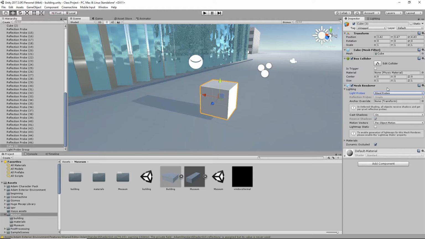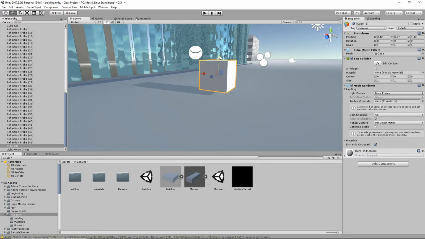So we have the mesh renderer, and then this anchor override is basically, if you have a complex character, where the probe samples from in terms of location. If you look at this mesh, it's not married to the light probe group yet because we haven't baked it. But once we do baking again, I don't have lightmap static on, cast shadows is on, everything else looks fine.